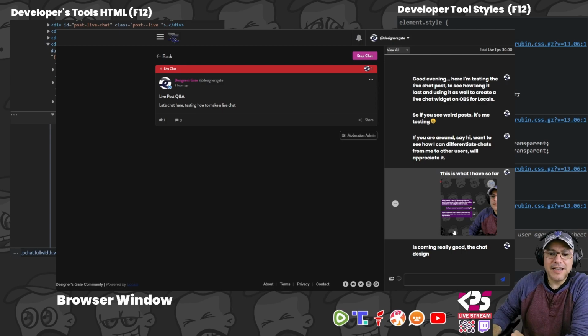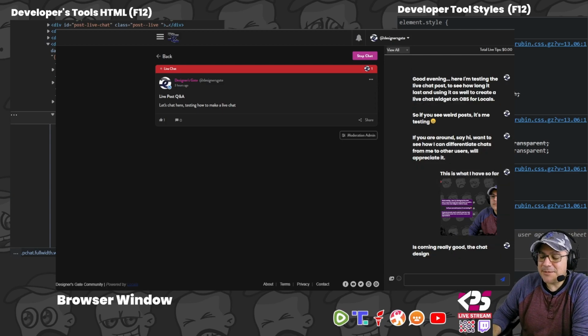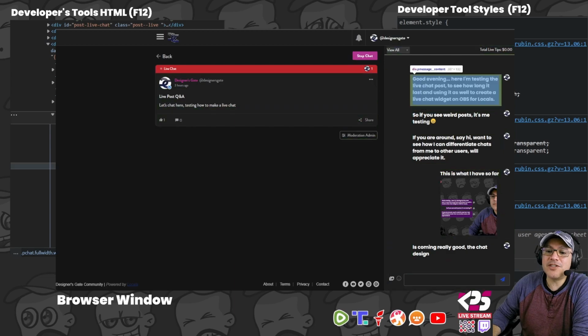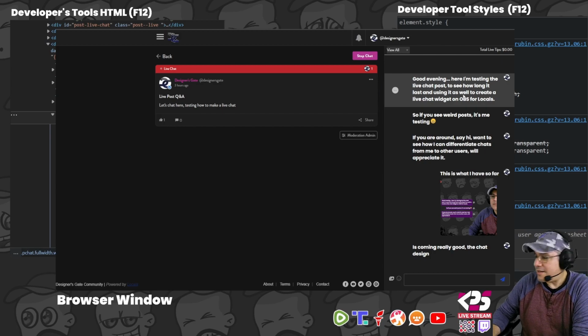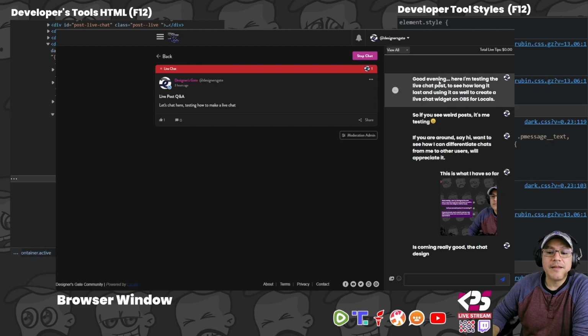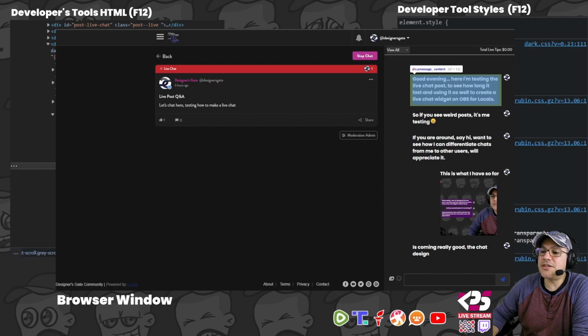The only thing that we had to do is just look for all those changes that we made. Another change I forgot is that in here I have this p message content, and it has a max width.